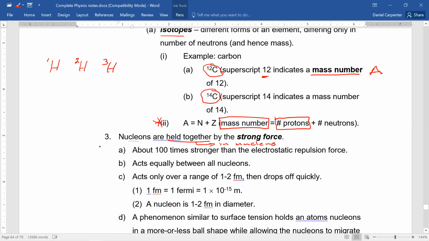All right, so nucleons are held together in the nucleus by the strong force. Helium is pretty simple: two protons, two neutrons. No matter how you stack them, no matter how you visualize them as being arranged, unless you do them in a straight line, which nuclei tend not to do, they go into sphere-ish structures for the same reason that water droplets tend to break into spheres.